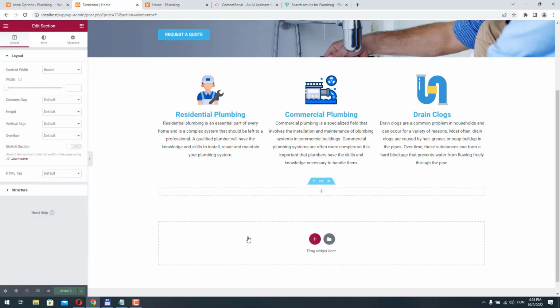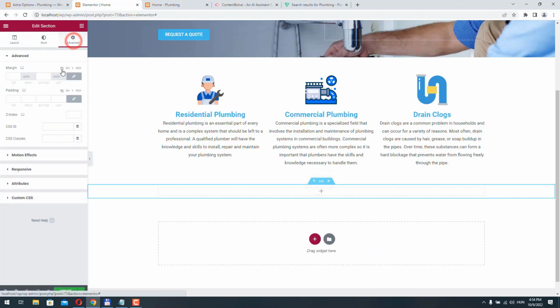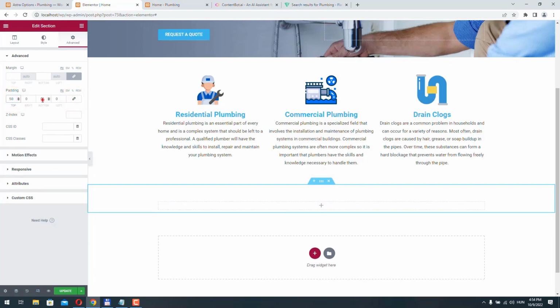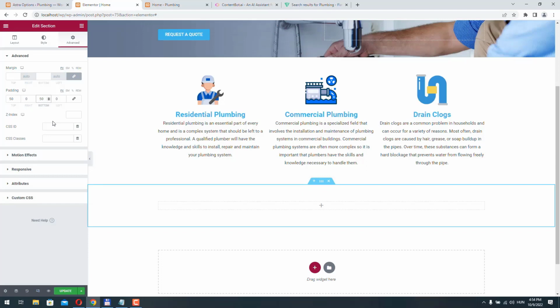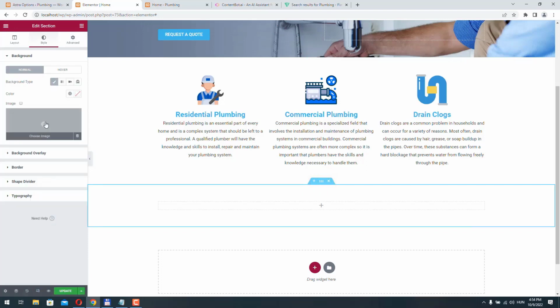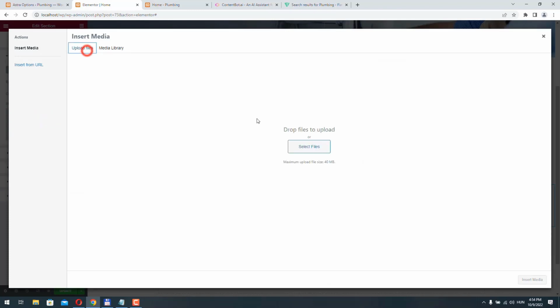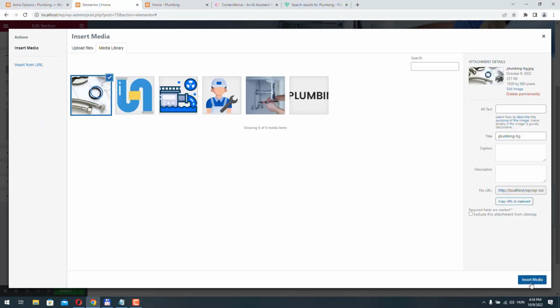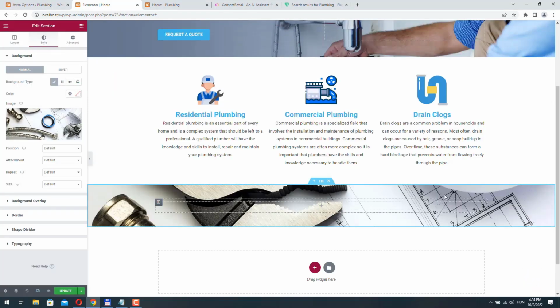Let's add the section. Again, let's go to advanced and let's add some top and bottom padding and go to styles and upload a background image. I want to add some color on top of it.